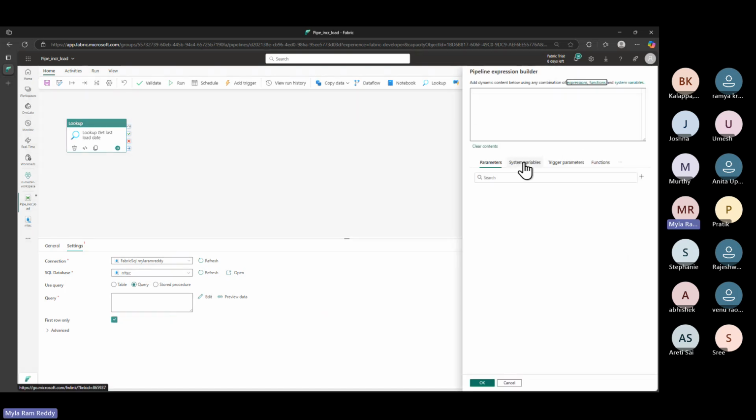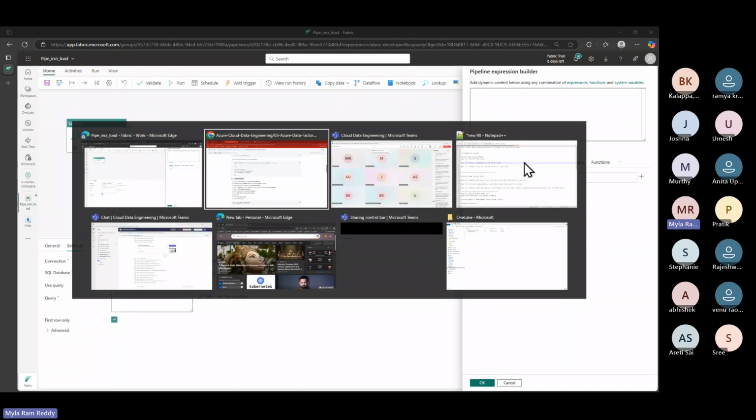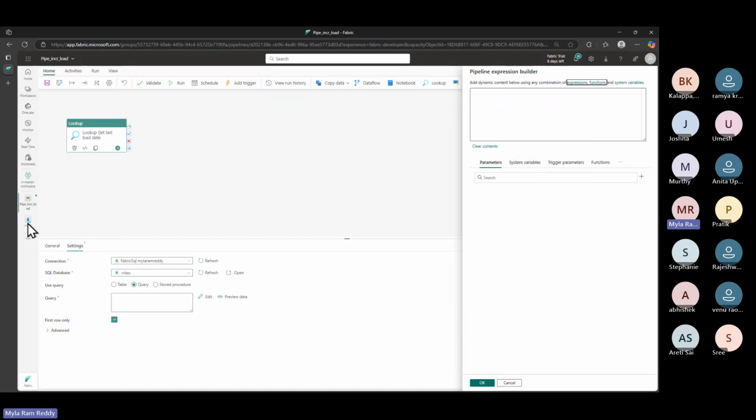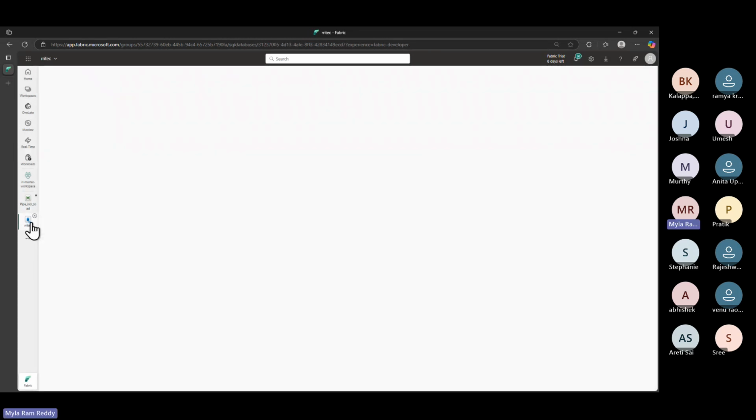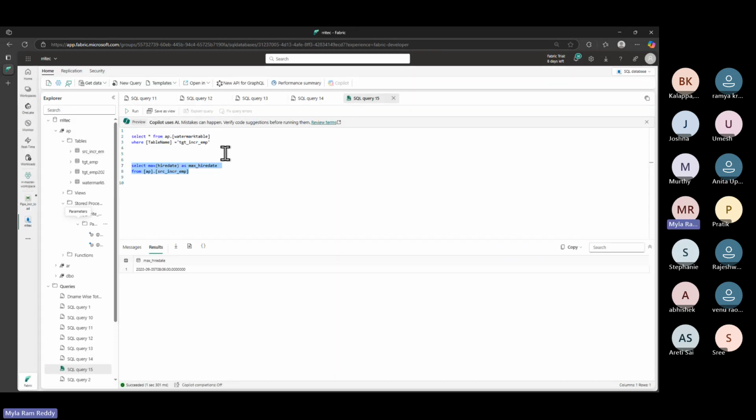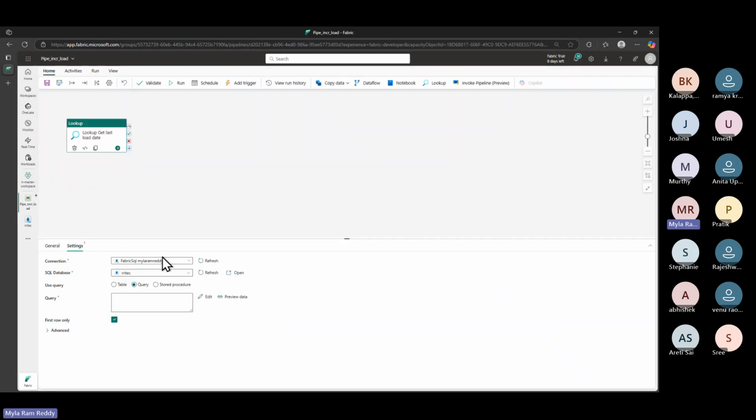In this window, you can copy paste the already framed code that is available. We can go on, we can put that one. So we have here, let me cancel this. Let me go here and just now we have this one, get last load date. From here we are going to get it. Copy this one and go and try to paste here.